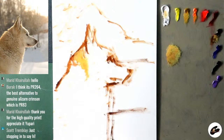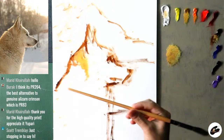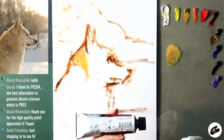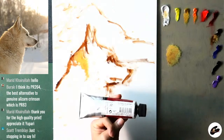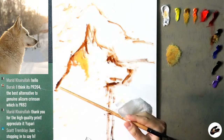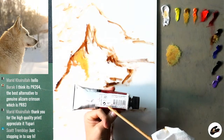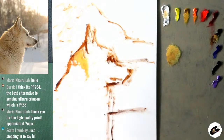Let's see here. So Breck says, I think PR264 is the best alternative to genuine alizarin crimson, which is PR83. I like that comment. Let's definitely, everyone, take a look at this comment right here. This is something definitely to look at. If I can read the pigment, 264. Hey, buddy, this is actually 264. So Madder Lake, thank you for pointing that out. So PR264, best alternative to genuine alizarin crimson. Madder Lake from Cobra is PR264. I'm glad you pointed that out.